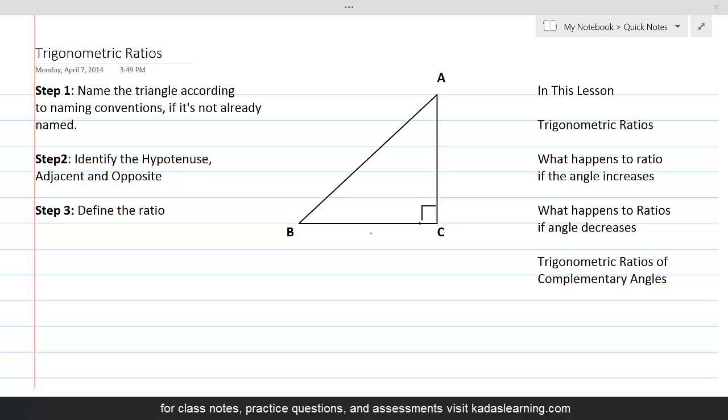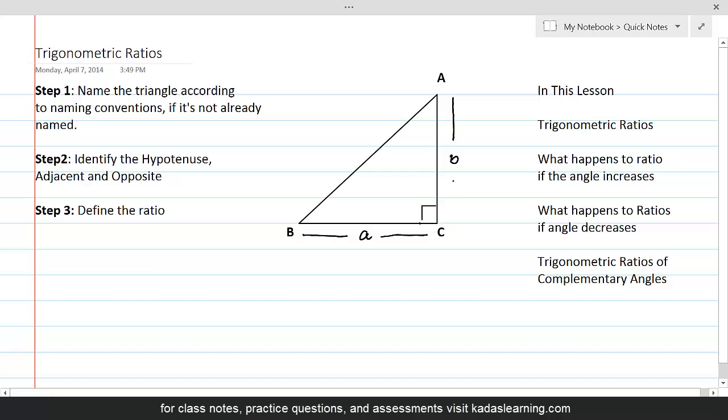For naming this triangle ABC, the conventions suggest that we name this triangle ABC in anti-clockwise direction. So first, if it is A moving anti-clockwise, then will come B and then will be C. The side opposite to vertex A should be named with small letter a, meaning the length of the side is denoted by small letters. Side opposite to vertex B will be denoted by small letter b, and the side opposite to vertex C must be denoted by small letter c.